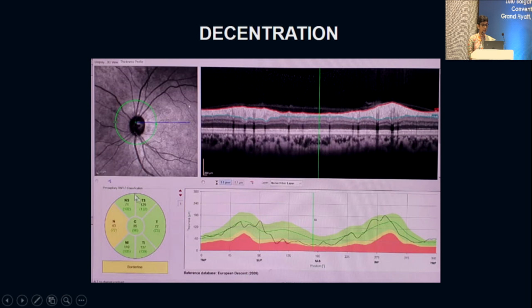You can see this fundus picture where there is a decentration nasally and superiorly. Since the retinal nerve fiber layer is thickest around the disc and it thins away from the disc, the decentration leads to an abnormal pattern on the pie chart. So this is why this patient has a yellow or the borderline changes in the pie chart. And so with such a scan, you can understand what will happen to the ISNT rule when there is decentration, and that can inappropriately lead a person to be labeled as glaucomatous.